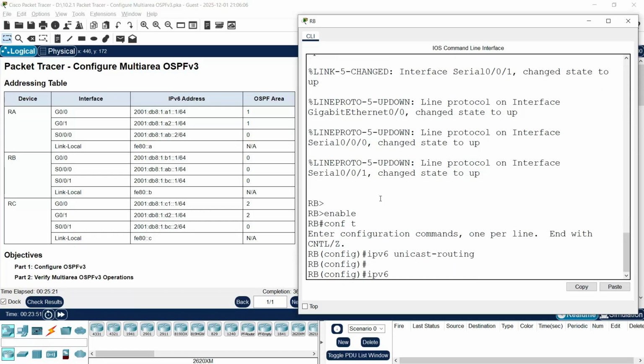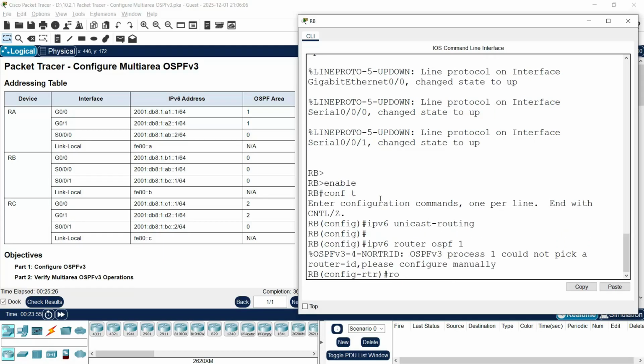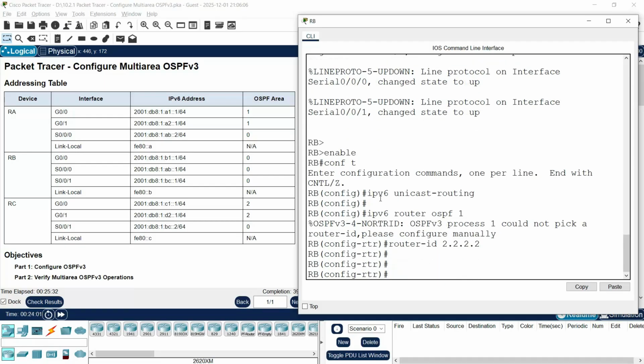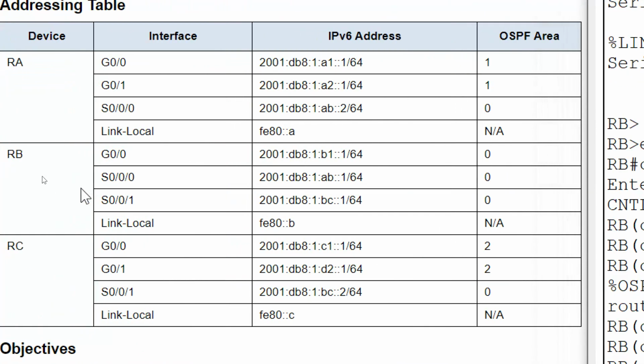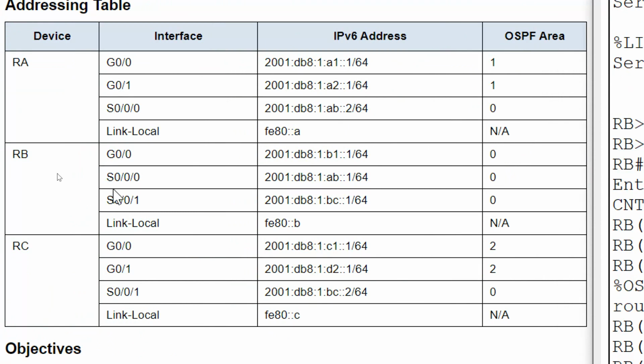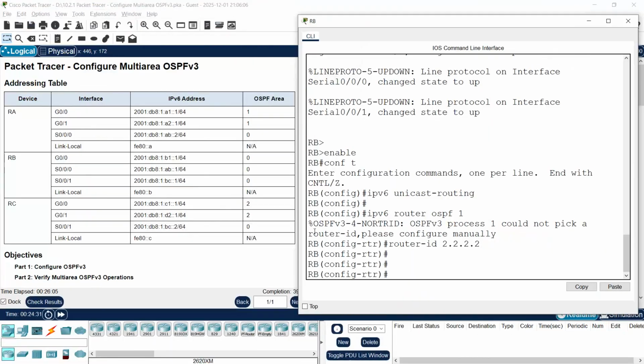Then we'll go to IPv6 router OSPF process ID 1. Also we will set router ID 2.2.2.2. Next we will advertise directly connected interfaces in this router RB. So here we can see G0/0, then two serial interfaces, serial 0/0/0 and serial 0/0/1.